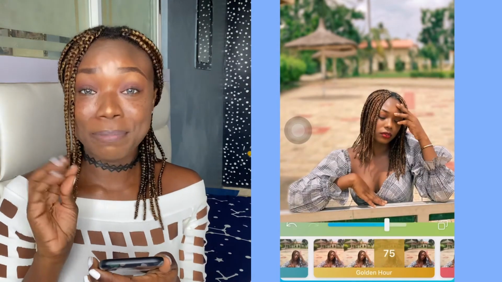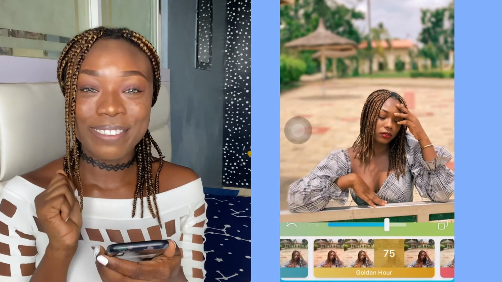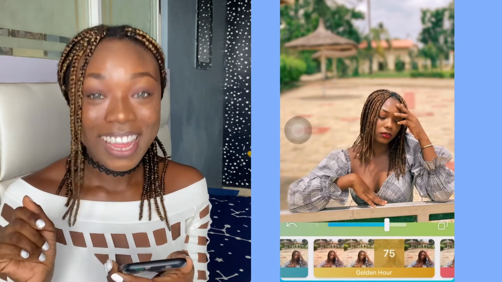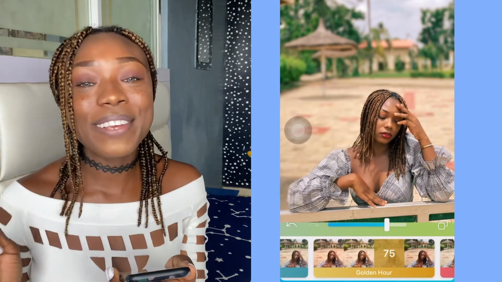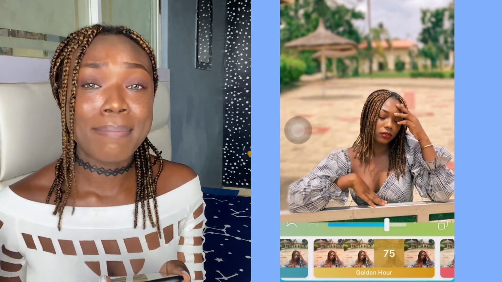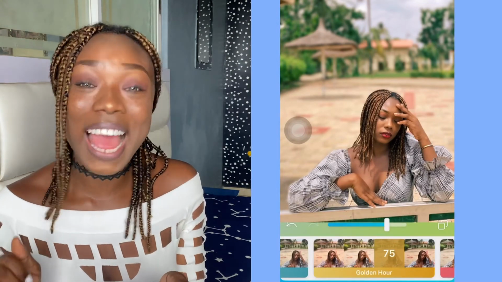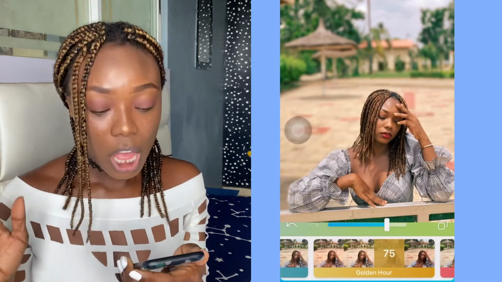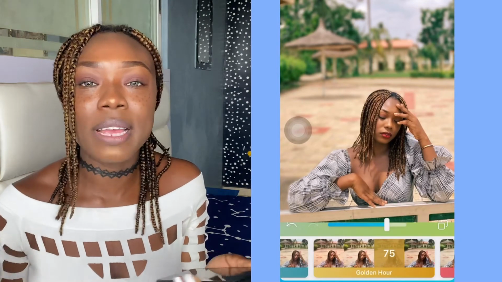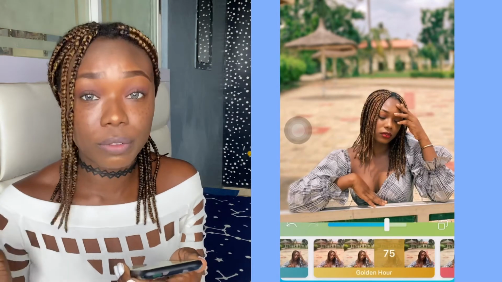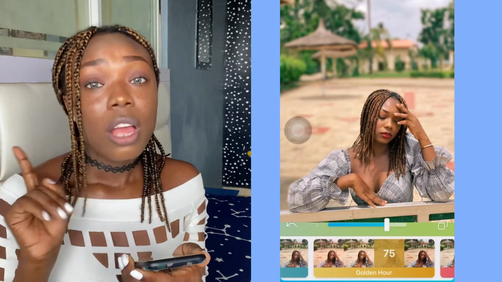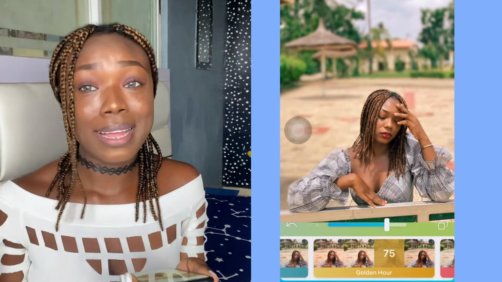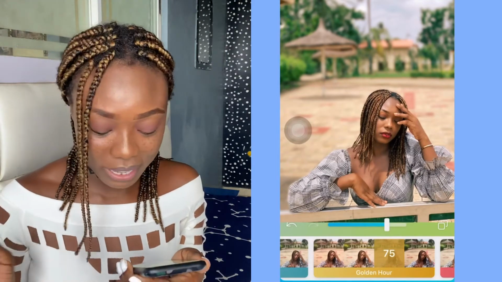But now, the big reveal, the one I really like. You guys know I'm melanin. You guys know I am popping. So I like using a filter that makes my melanin look so rich. I like using the filter that makes my melanin look undiluted, because anything else that makes my skin look washed out, I'm really not a fan. So please ignore whatever you're hearing. It's out of my control at this moment.